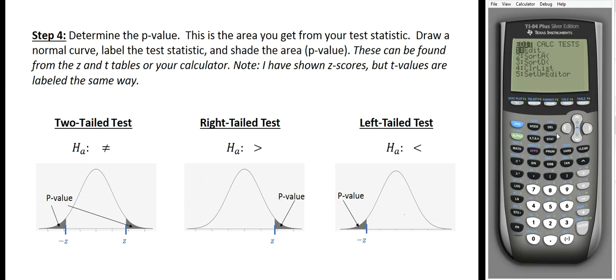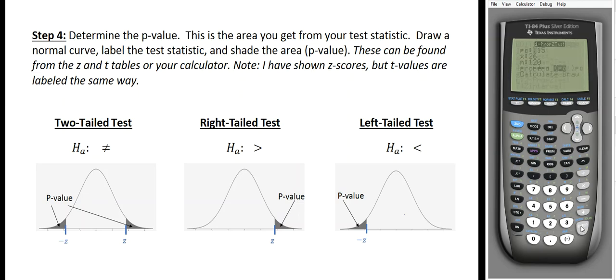If I go back into stat, test, let me arrow down to t-test since we're talking about those types of tests right now. You can see that the menu is really similar. The only difference is this S right here, which stands for our sample standard deviation. And then back into that menu, stat, arrow over to test one more time. If we go all the way down to number 5, so we skip our 2 sample because we're not there yet, it says a 1 prop z test. So that's for testing proportions when we have a single proportion. And then when we get a little bit more advanced, we'll look at this 2 prop z test later.